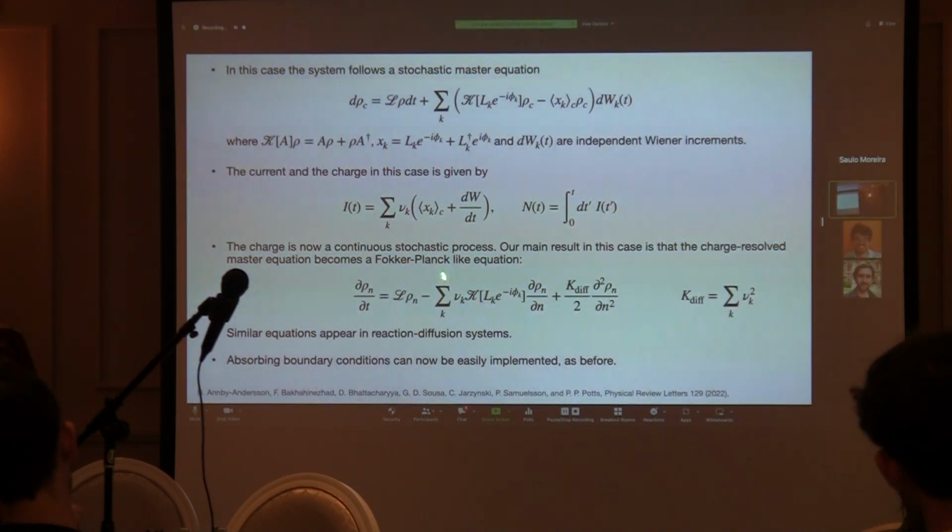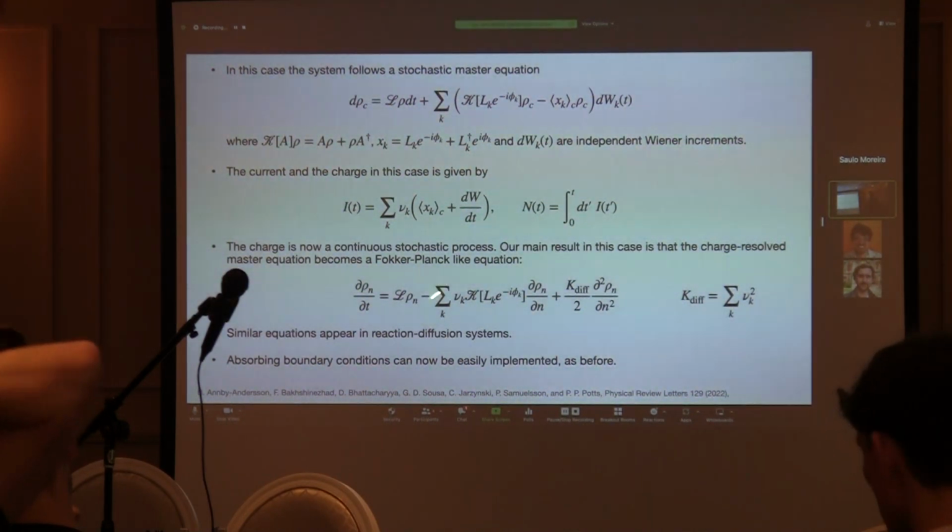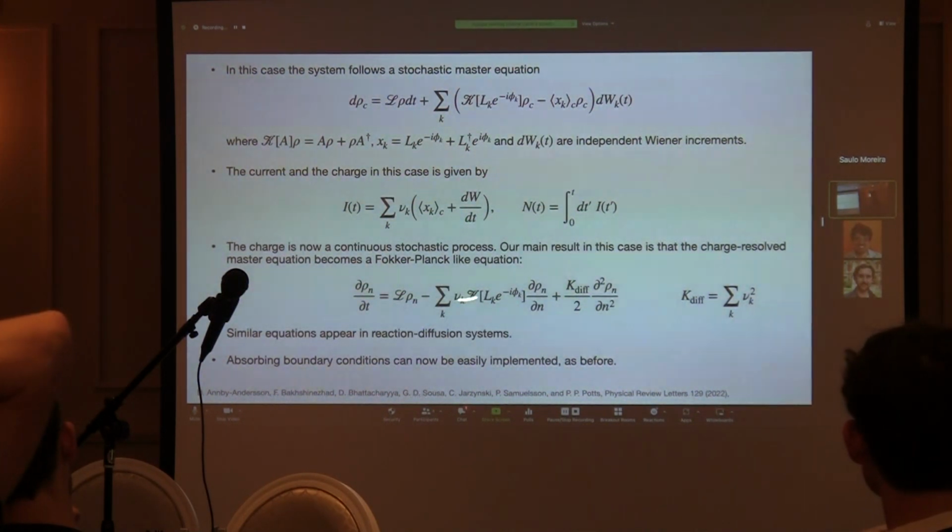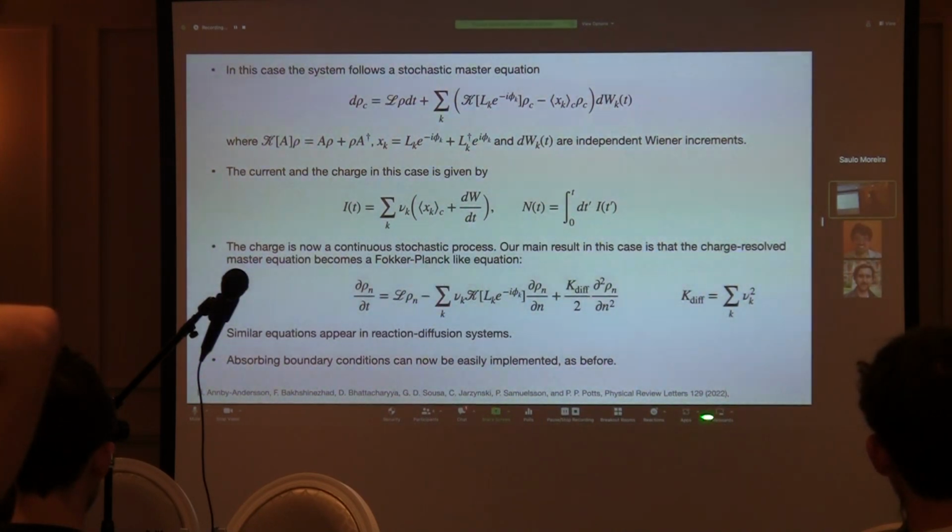And so this is kind of similar to equations that appear in reaction diffusion systems. Essentially, you have a system that can diffuse, in this case diffusing the variable x, but it also has internal degrees of freedom, so it's a density matrix, right? It's still a state, so it has internal structure. And a kind of similar Fokker-Planck equation I just want to mention was recently derived in this paper as well, but for a different kind of observable.